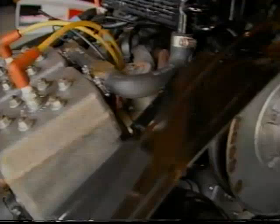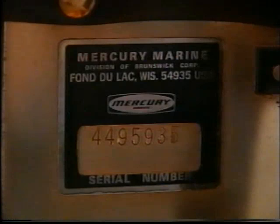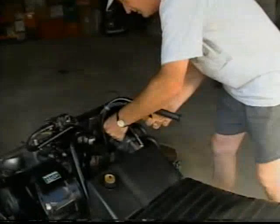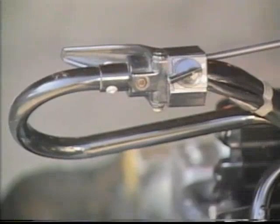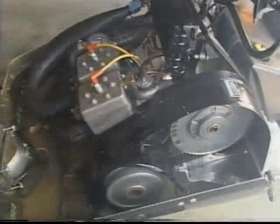Of course, they've been out since the mid-'60s, but in 1974, Mercury committed themselves to go racing. When they put the '74 Free Air out there, basically it was a trail sled that they put on the racetrack, and they raced it stock, and there weren't many sleds that would beat it. At the end of the race, Merc was first, second, and third. That was a real bulletproof engine that did really well in racing.